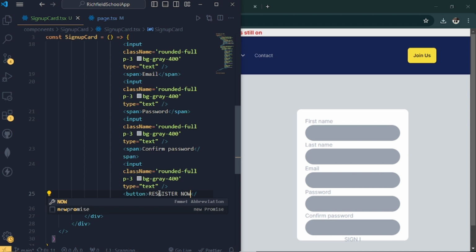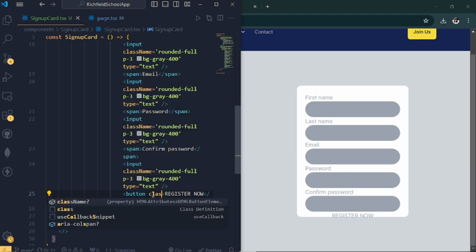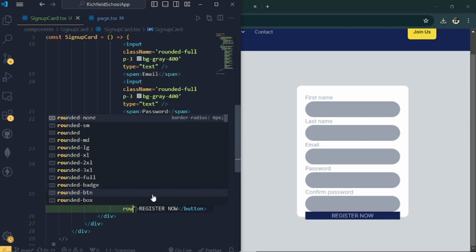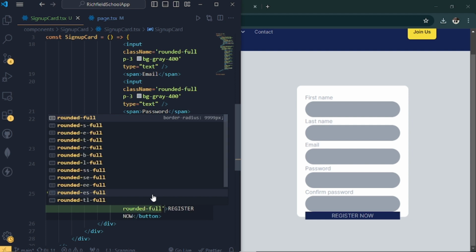Just something that looks bold. Register. What am I spelling? Okay, so that's how the button is going to look like, but it's not looking exactly the way we want it to be. So let's style the button a little bit. So going on to style the button, we have class name. Let's give the background a blue color. So BG blue, and let's go for like 950, almost at the edge. Let's give it also rounded full. You know how the rest are. So rounded full.